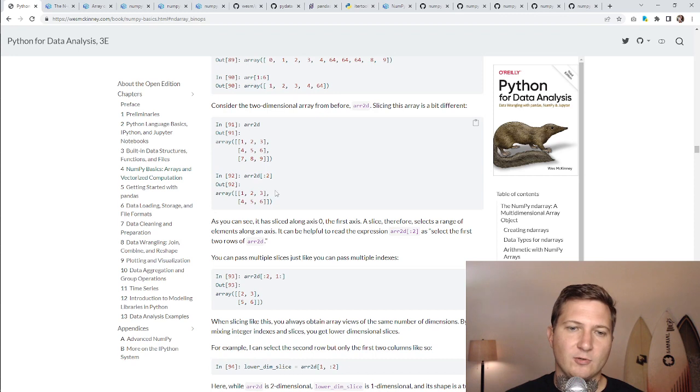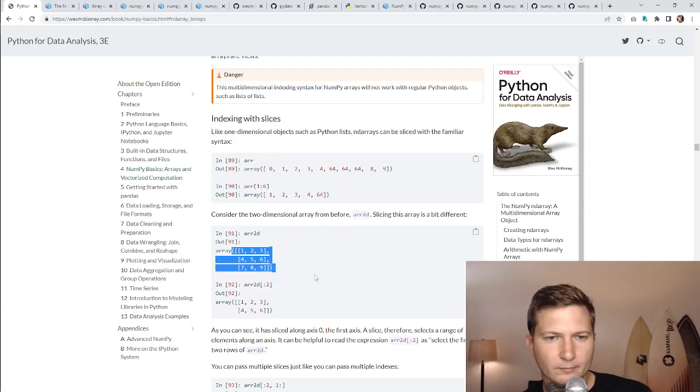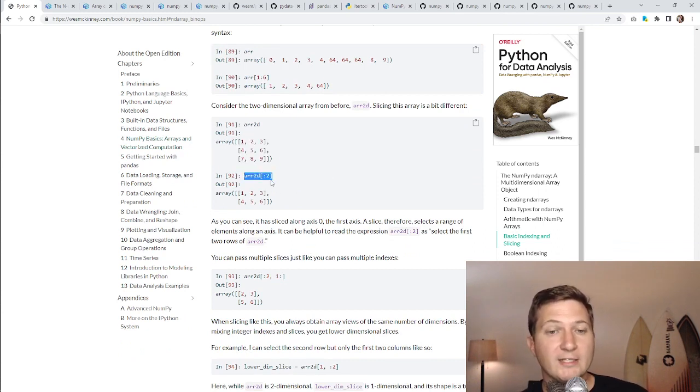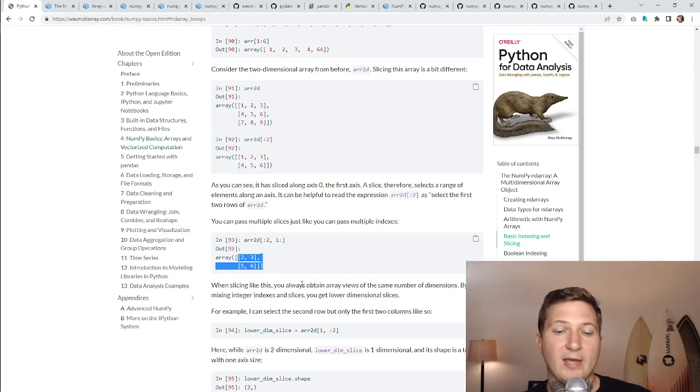Because this is in place, this is what was screwing me up. I went back to the original one, and no, it's not the original one, because when we did this operation, we actually sliced it, so the original one's gone. Now when we say, give me up to the second one, and give me from the first thing on, we have this.